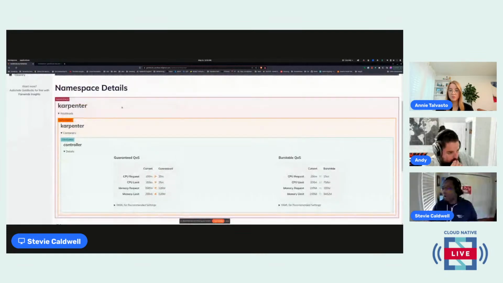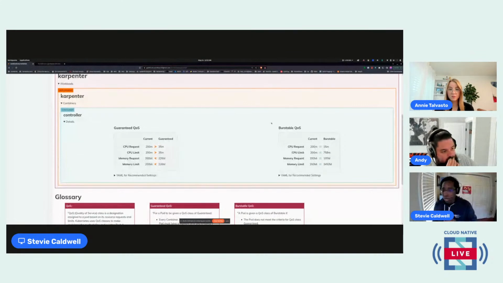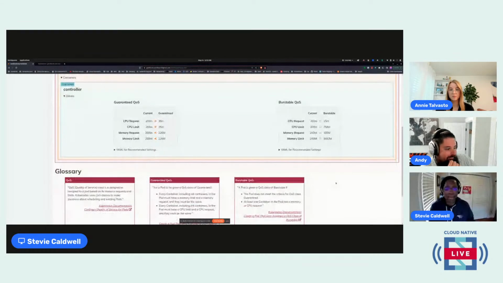So the namespace, this is the top-level controller, a deployment in this case, and here's the container. It shows you two different recommendations for how to set your requests and limits. There's a guaranteed quality of service and a burstable quality of service, and we handily define these for you below.